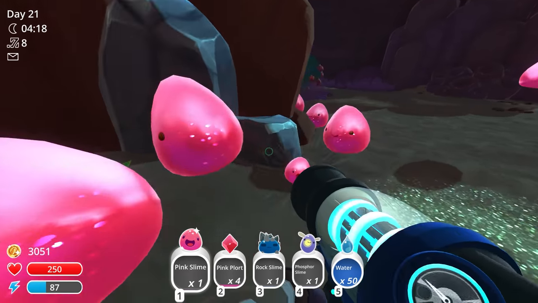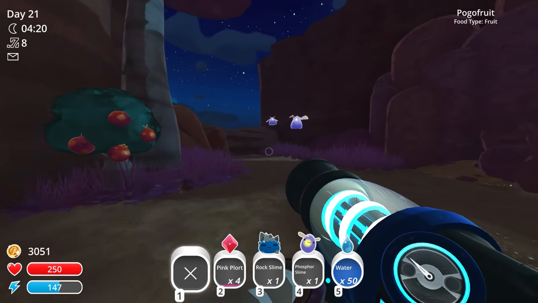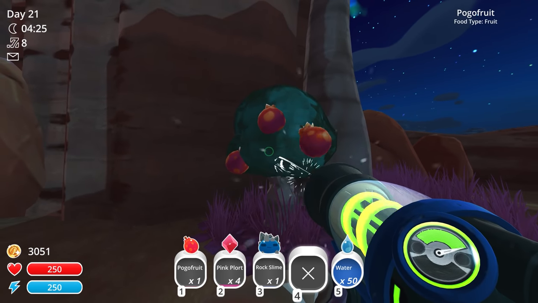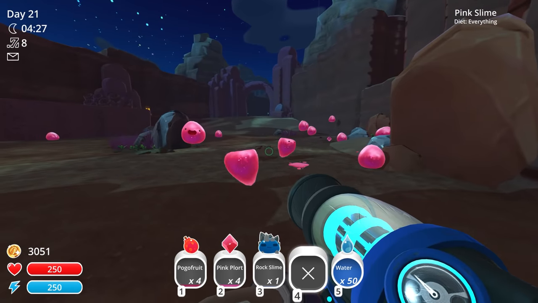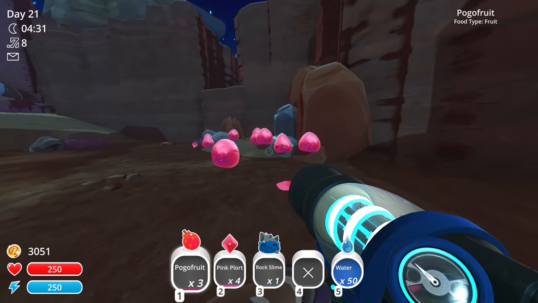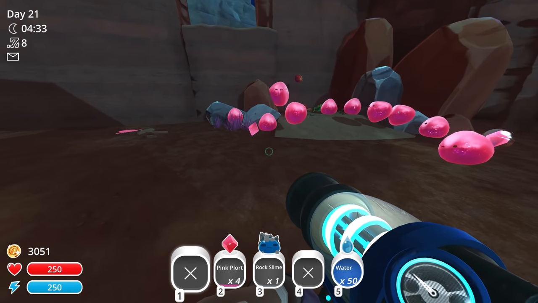Yep. No, man, I got a pink slime right there. Let me, oh yeah, here we go. Phosphor slime, put these guys over here where they belong. There you go. I guess we can get some pogo fruit, get some more pink plorts. Oh yeah, let's read the star mail. I forgot to read the star mail for the new mission that we got right there. Let's give these guys some pogo fruit so we get some more plorts.